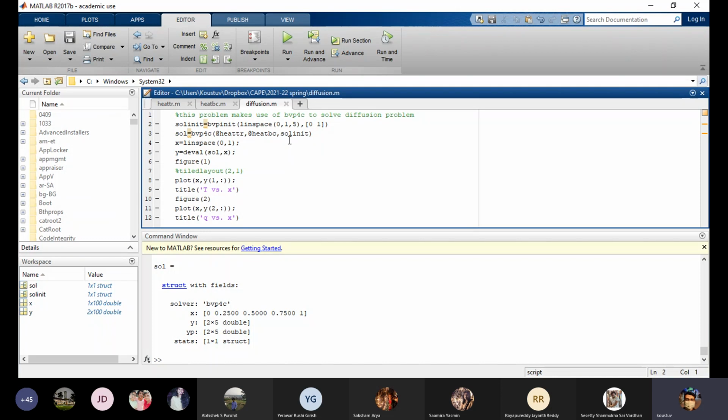A few things to be remembered here. One is giving the initial guess or initial structure. This is required in order to approximate the functional behavior, using polynomial function approximations of a certain degree at the different collocation points. Once that is satisfied, depending on the initial guess, it can give you very different results. I will show that. Just let me finish this solution part. What we are going to see here is temperature and its flux.